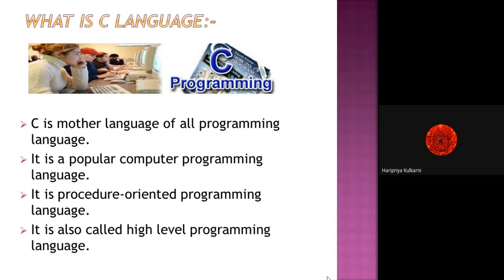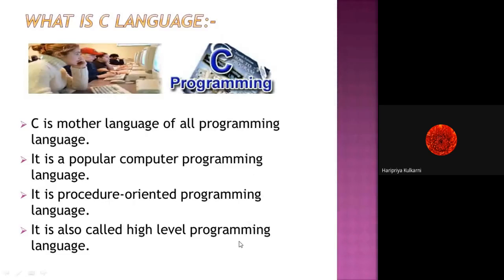So these are some of the basics which need to be covered. In the case of the C programming language, it is compatible with the user. It is easy to understand by the user. English like statements are there, therefore it is called a high level programming language. But some of the keywords are also there, therefore sometimes it is also called a middle level language.